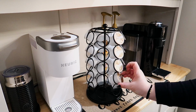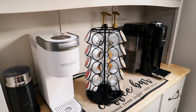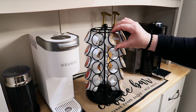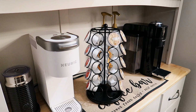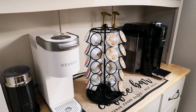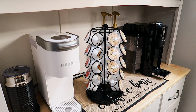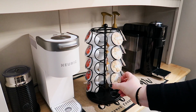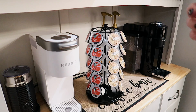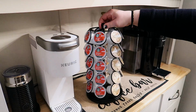I know that the Nespresso makes regular coffee. Yes, I know that, but sometimes I just want a plain brewed cup of coffee. And we decided to pass on our regular pot coffee maker because we just don't make pots of coffee that often, if at all. I think the last time I made a pot of coffee was probably even before COVID, when we had people over to our house and had coffee with dessert or something like that. Very rarely do I make a pot on the weekends for Adam and I. Normally I just make the single serving cups, so this works out just fine. And that rack does come in different finishes as well.